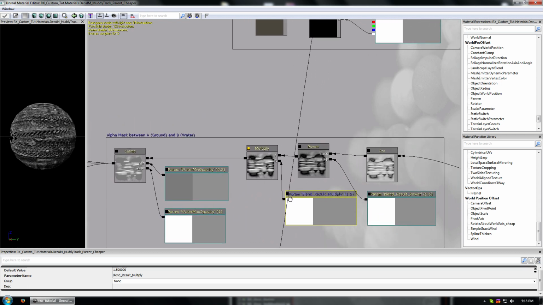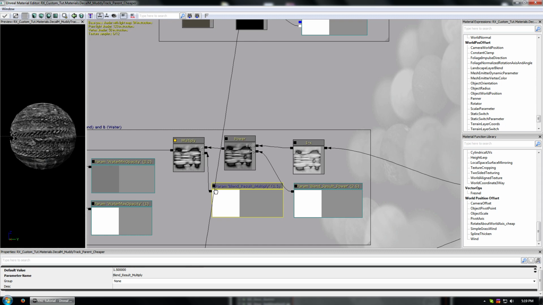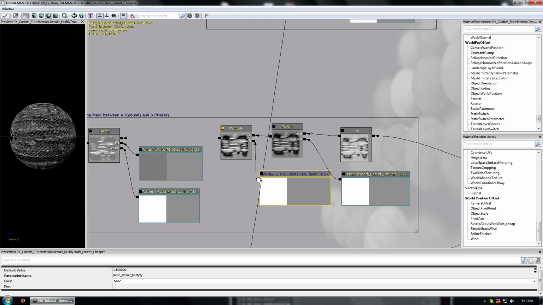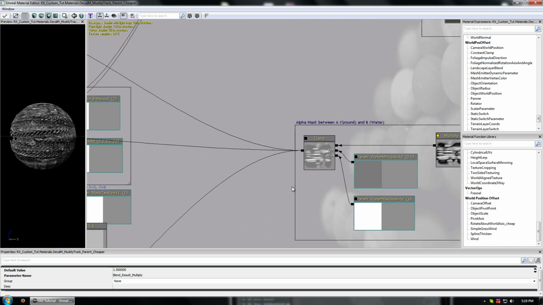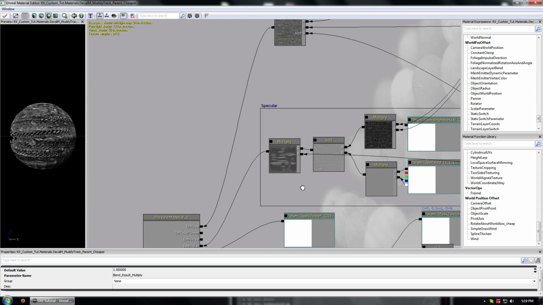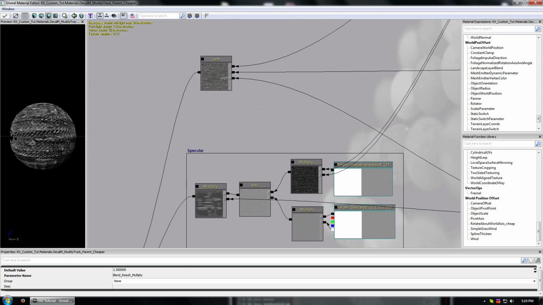So I've got to read all this. I haven't really seen this. Where the hell's A, B? But I might leave the water in just because.